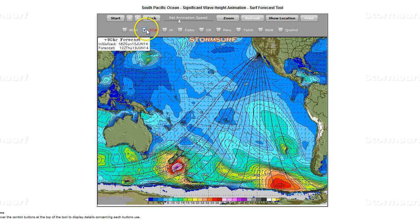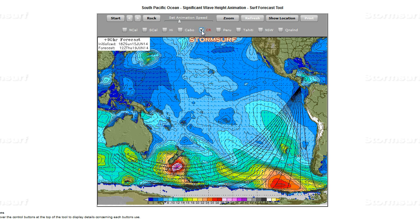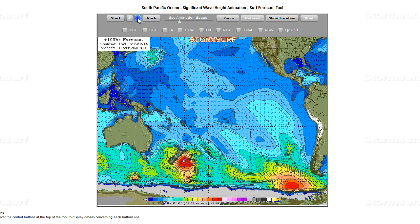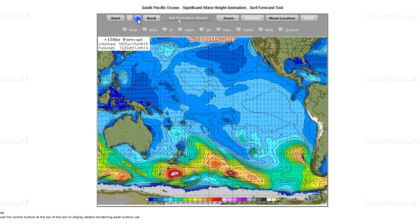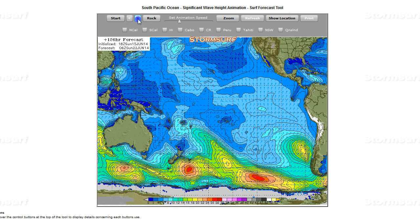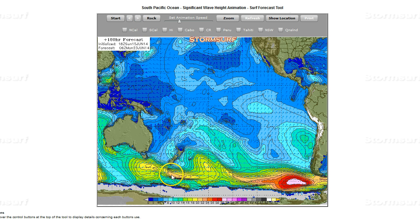This is good news. Whatever little swell it makes, because it's a tiny fetch area, it'll all come hit up in this area, California, Hawaii, Tahiti, and again, not so much for Costa Rica from this one. So we put that into motion. That one fades out. Another little system right behind that, 32-foot seas, and again, that would be free and clear of the shadow, but it doesn't last very long. And then we're into just about the end of the run, and there you can see already the swell vector starting to head south. So that's kind of the end of that little run.